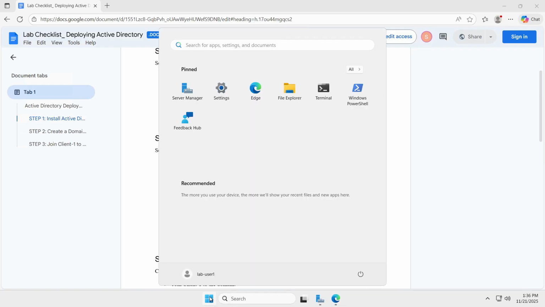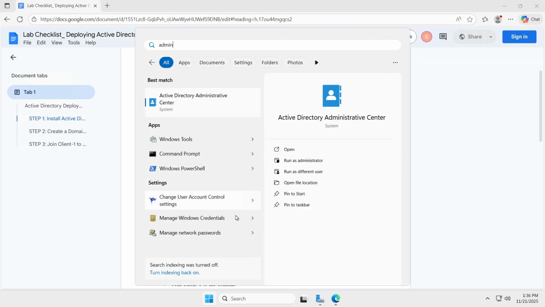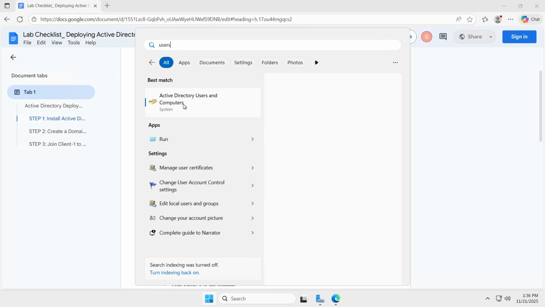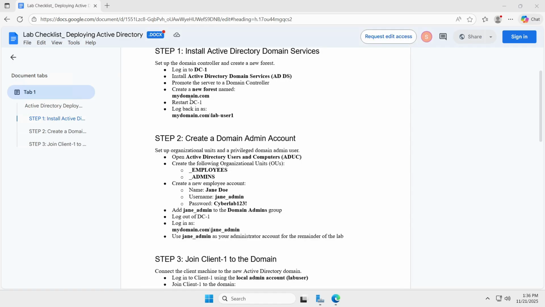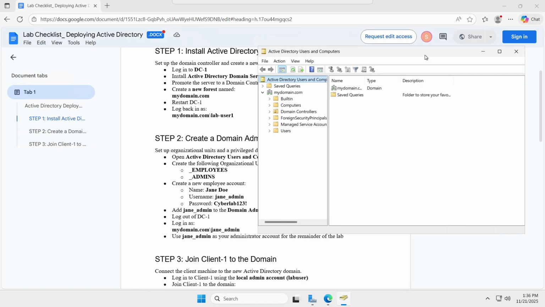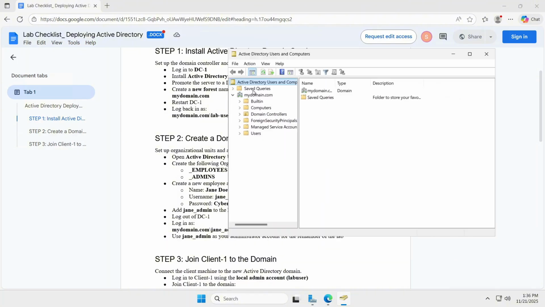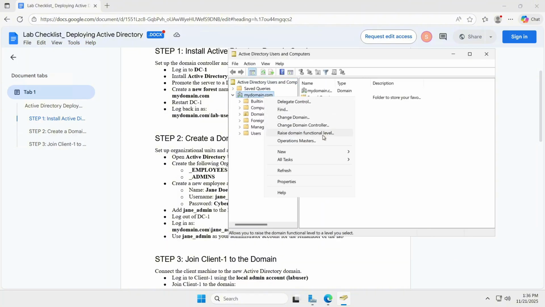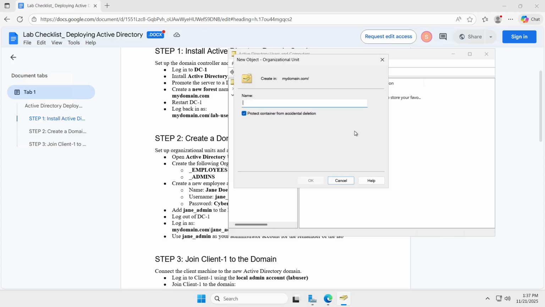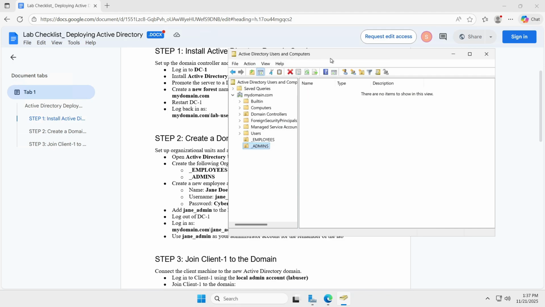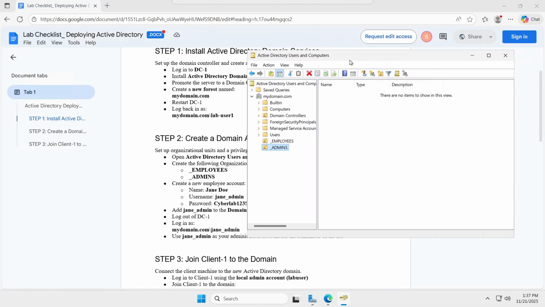Right, so let's go down. Active Directory Users and Computers. So here we'll create the following organizational units. New organizational units: Employees and Admins. And now I'll create a new admin account.